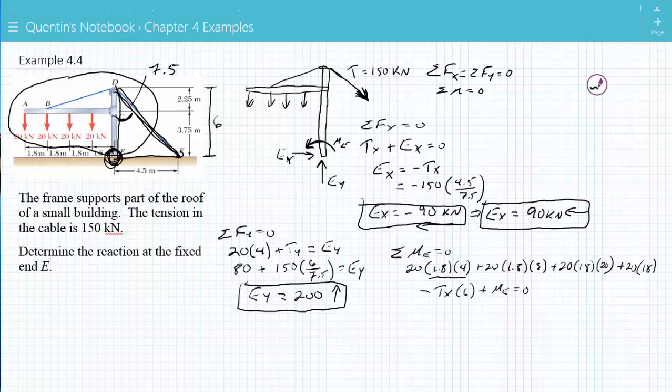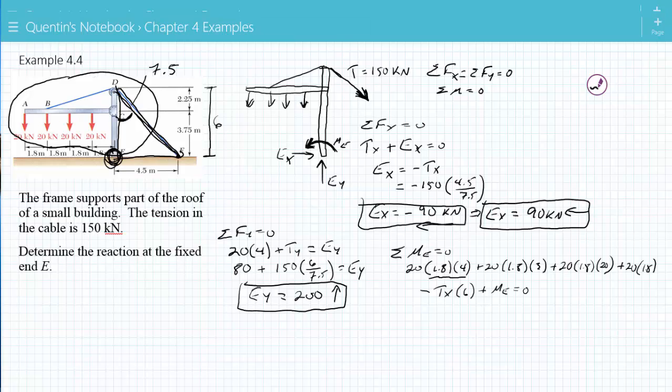So why did I add the ME? Because quite frankly, when I drew my arrow up here, I arbitrarily picked a direction, and I happened to pick it in the same direction as what these forces are going to do. So you just have to be consistent. Once you pick something, be consistent, stay married to it till you're done, and then you can figure out if it's in the wrong direction. Okay, so there we go.